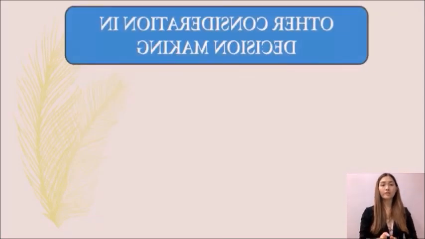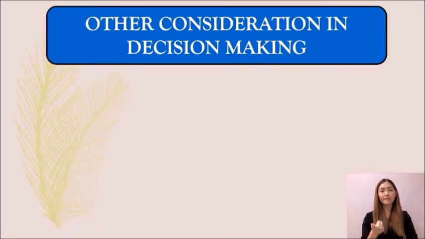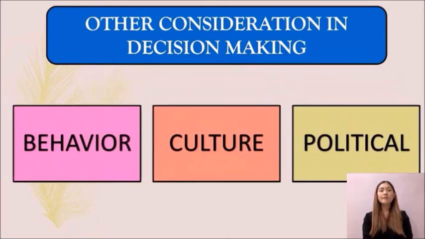I will talk about the other considerations in decision making, which include behavioral, cultural, and also political. First and foremost is employee behavior. The implementation of decision making requires the managers to change the behavior of the employees. However, some of the employees will be reluctant to change as they are used to the old routine and working methods used in the past. Moreover, the managers need to consider the skills and capabilities of the employees, as employees may refuse to get involved in the decision making due to insufficient basic skills or capabilities. Therefore, the managers should provide sufficient information on the decision making to the employees so that they are able to behave sensibly at the workplace during the introduction of the strategies from the decision making.